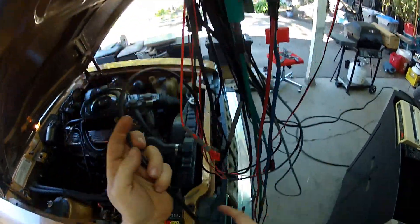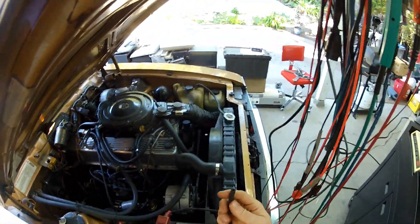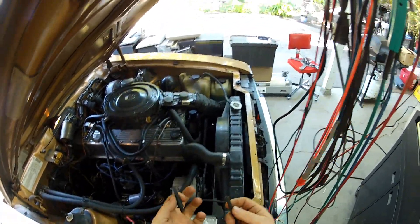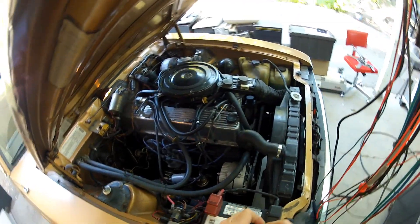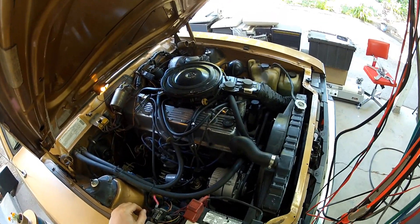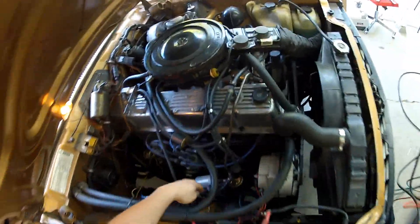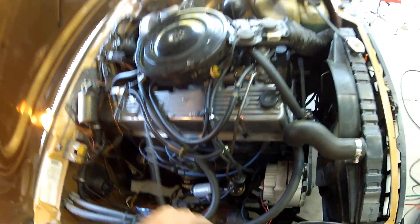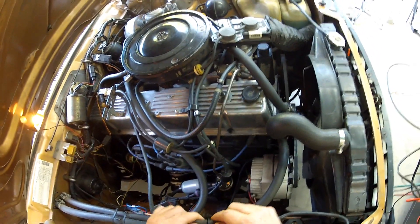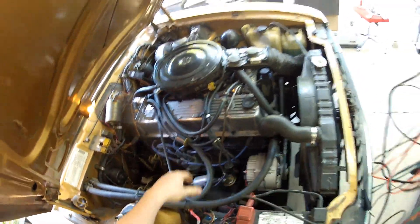We have several hookups to deal with here. The first one is our vacuum line. I don't have the proper sun end, so I just have this little adapter. I need to get manifold vacuum off this from somewhere. I could always use ported vacuum as well, or a T-junction. But here on the Eagle, I can just reach down and grab the manifold vacuum source for the booster on the select drive and plug that in.